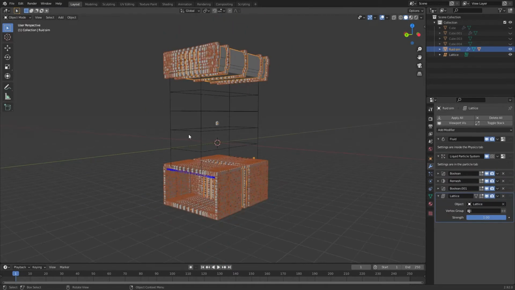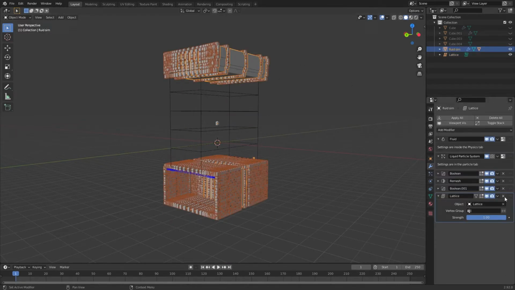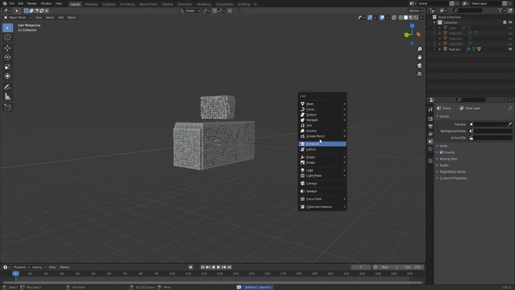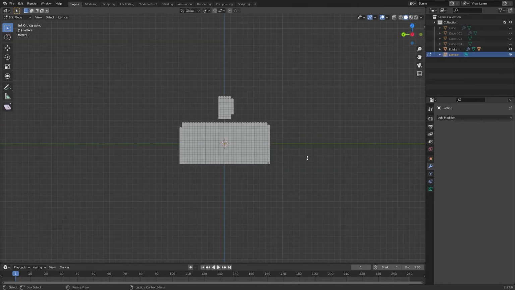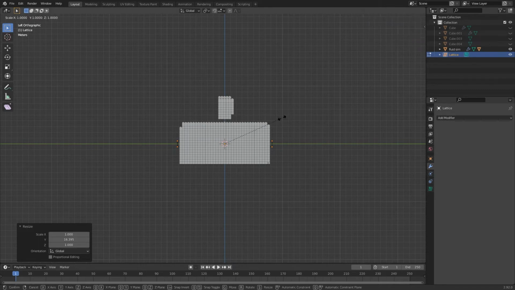So it turns out that actually applying the scale on this lattice is not a very good idea. So we are quickly going to restart by deleting the lattice modifier so we can change the lattice without it completely breaking. Although we will actually be deleting the lattice. If you are following along with this, then sorry about all this. So yeah, delete the lattice, add in a new one, then press tab and then scale along the y-axis. Make sure to press A before pressing scale so you can actually scale it.